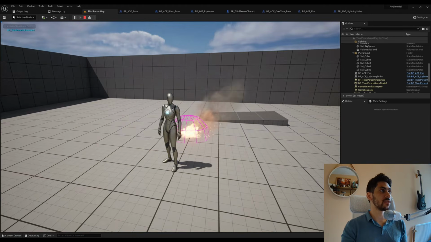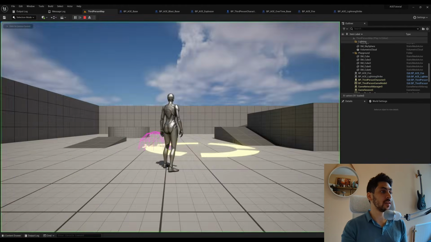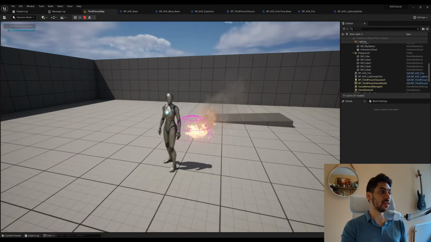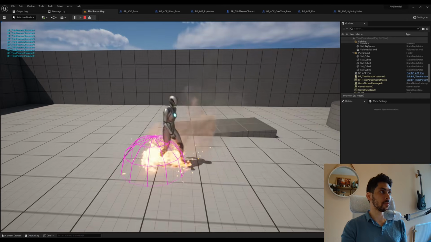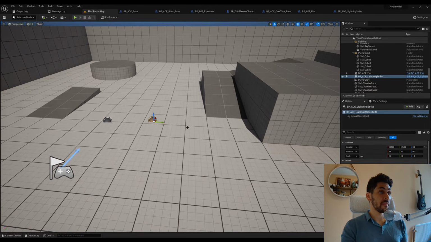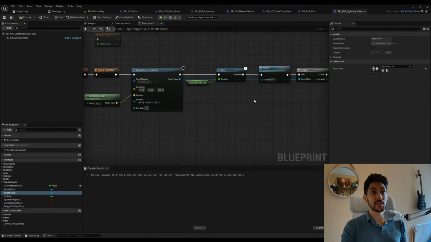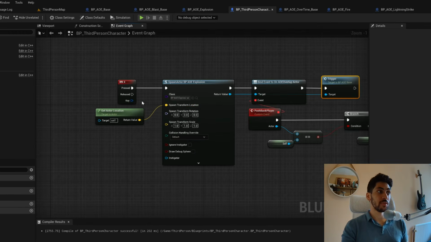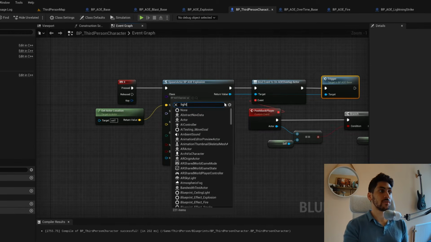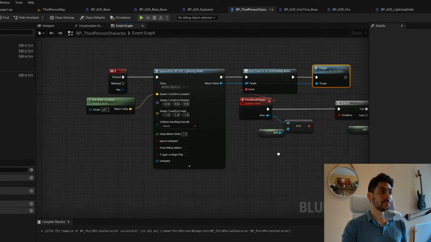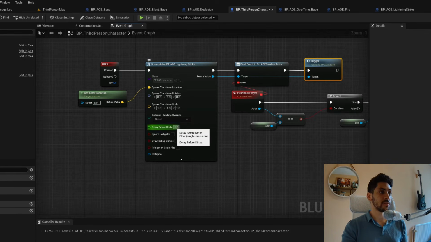And if I'm standing in it, boom, it triggers a print on the top left. You can look on the top left of the screen, you're going to see printing that this actor is damaged, just like the print that happens here. Very nice. Now I want to add one thing to show you what happens when you spawn this from our character class. So just like we're doing here when we press X, I want to change this to be our lightning AOE. And then you see all of our additional options here.